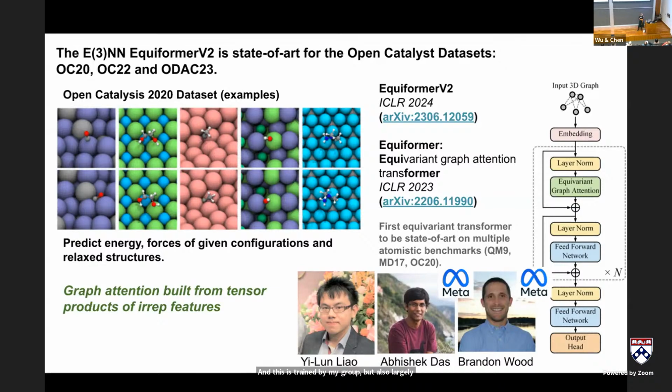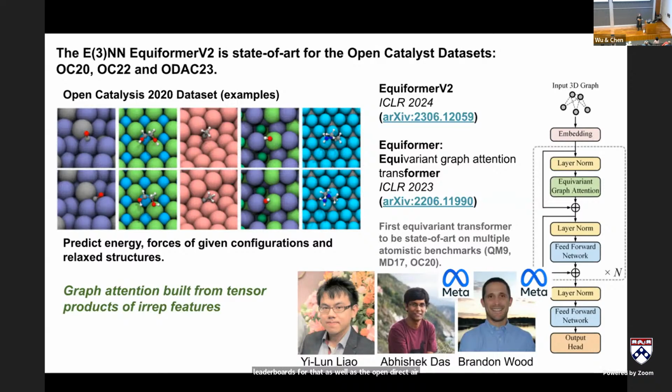So there are these catalytic data sets, the Open Catalyst project, where they have alloys and oxides and you have molecules that come in. And what you want to do is predict energies, forces, and also relaxed structures. So maybe I give you an initial structure, but it's not energetically happy, so we relax the structure. These are the types of tasks involved. And we're currently topping the leaderboards for that, as well as the Open Direct Air Capture. There are these very porous materials called MOFs, or metal organic frameworks.